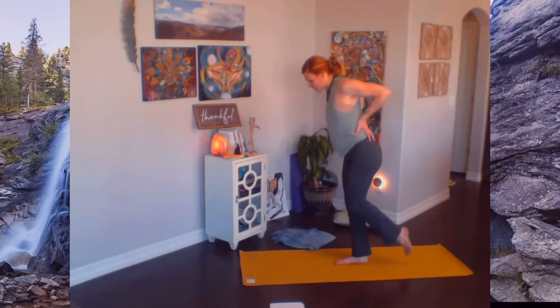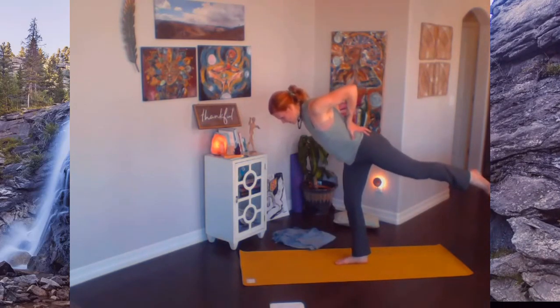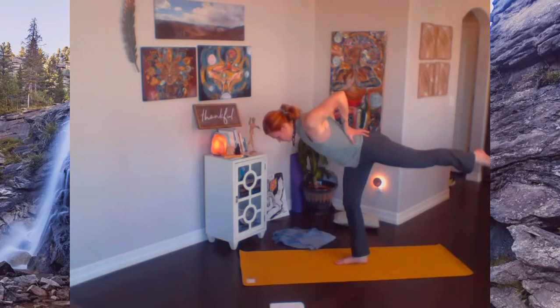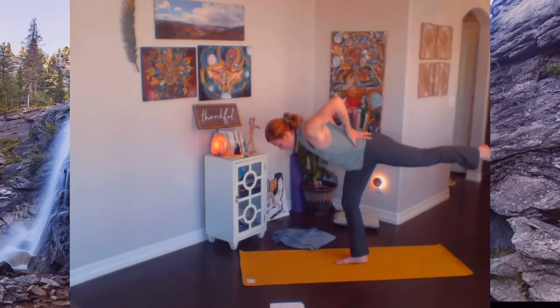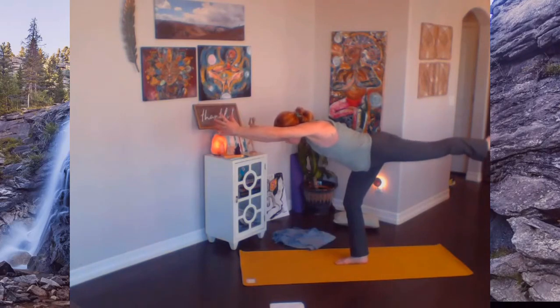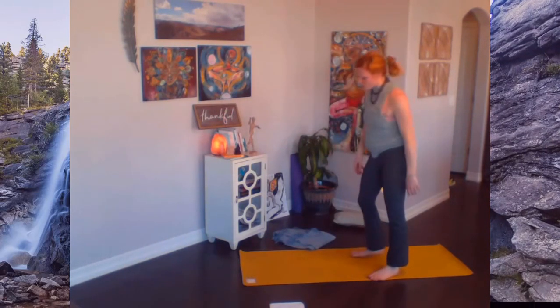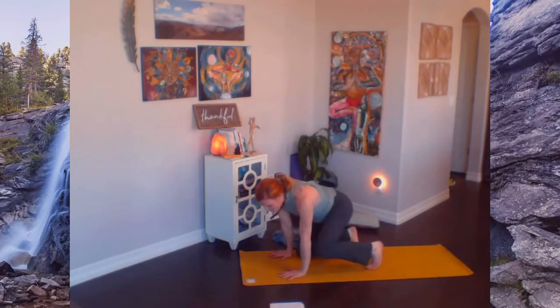Inhaling, mindfully tilting forward at the hips, not at the spine, the hips moving forward. Focusing on that drishti if you're looking for something a little bit deeper. Coming straight forward, holding those arms straight out. Inhaling back. If those are both feeling too deep, you can come down to the mat on all fours.